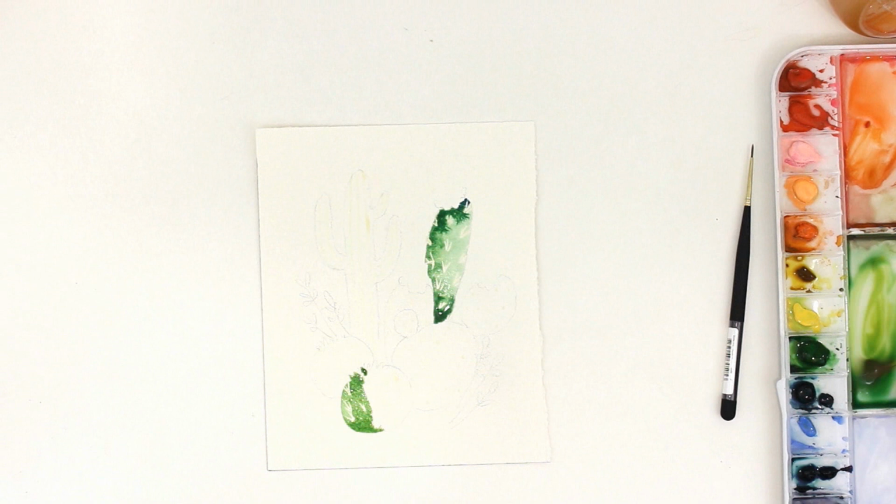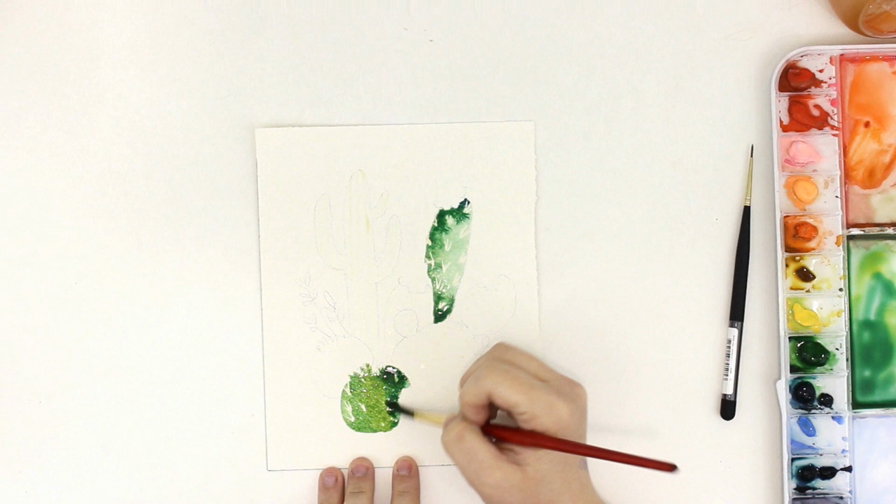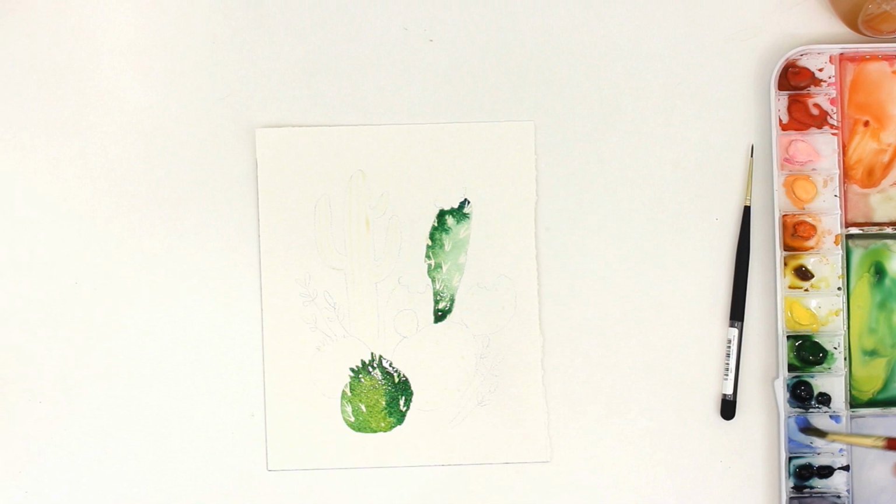I also used a variety of greens all throughout my painting to give this some extra interest. I'm really relying heavily on the wet on wet technique to make these cactuses pop. One thing I tried to do as I went along is I changed the color green as I filled in the same area. I did this by adding more water to the same color or by changing the color entirely.